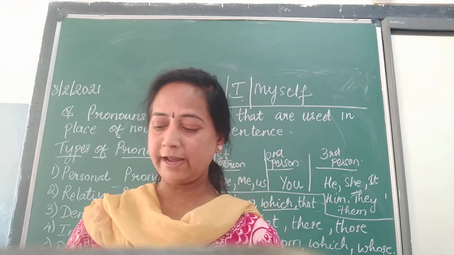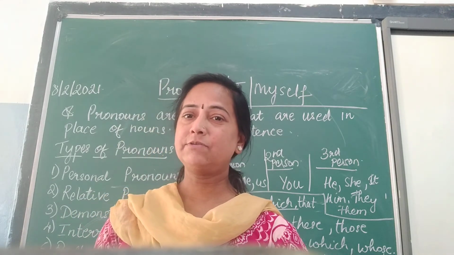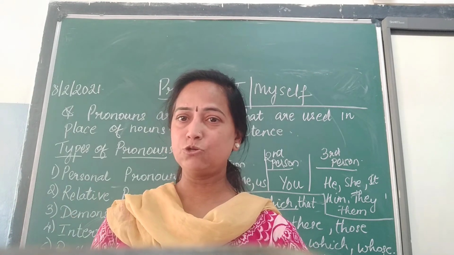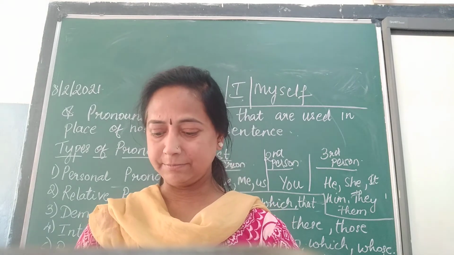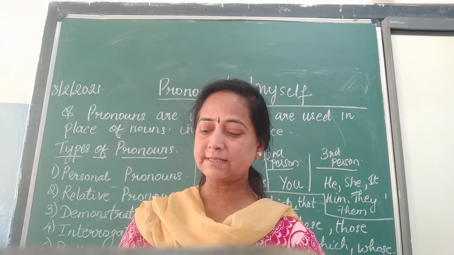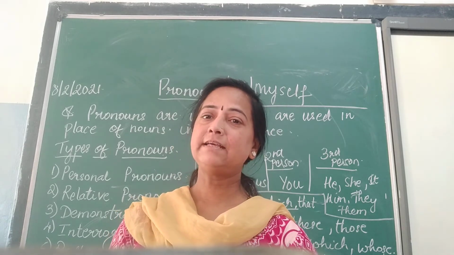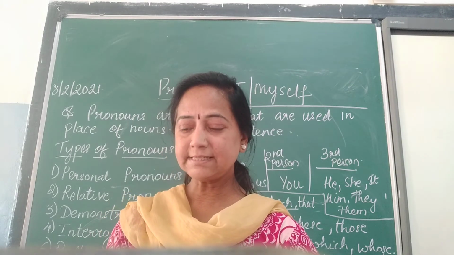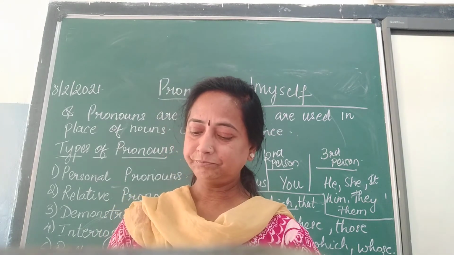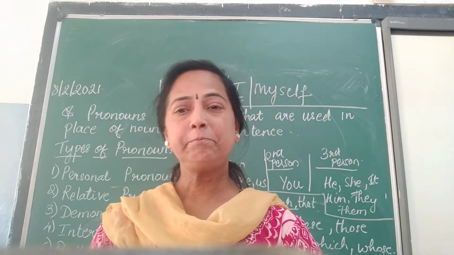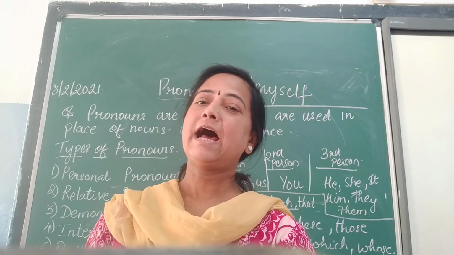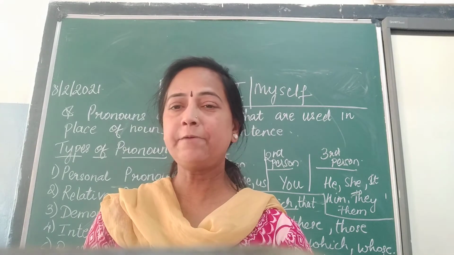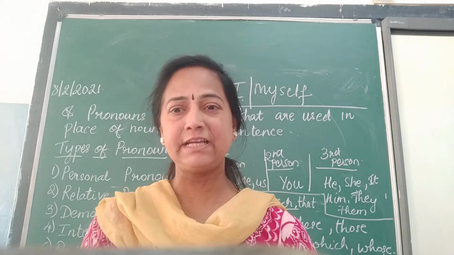Which is used for animals and things. The cow is the animal which has four legs. There which can be used for persons as well as animals. That is used for persons, animals and things. That is the pronoun you can use for everything. Okay. So this was all about the pronouns which you have to study. I will post some exercises where you can mark and write. I hope it is very clear. It is a very easy chapter.